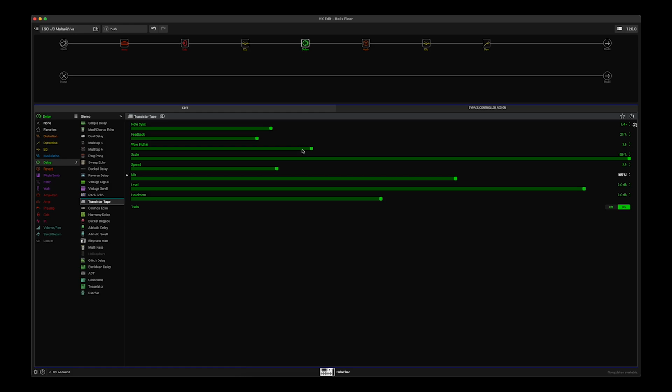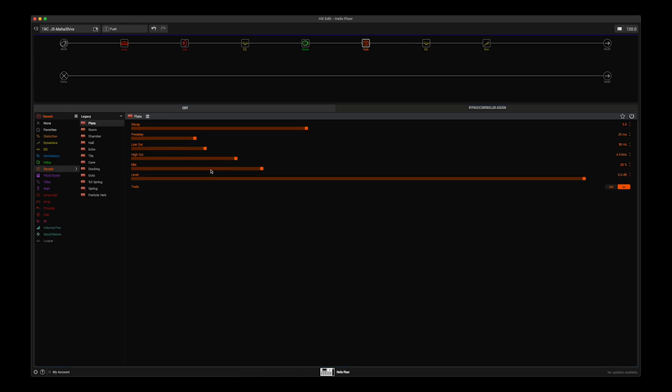But that's not where it stops. The potential for creativity here is almost endless. Let's say I wanted to also at the same time control the mix parameter on my reverb. I could again right-click that and I simply go to that same expression pedal one that I had already selected. And you'll see it says transistor tape mix. I select it again. Now, if I pull this up again, it'll say multiple.